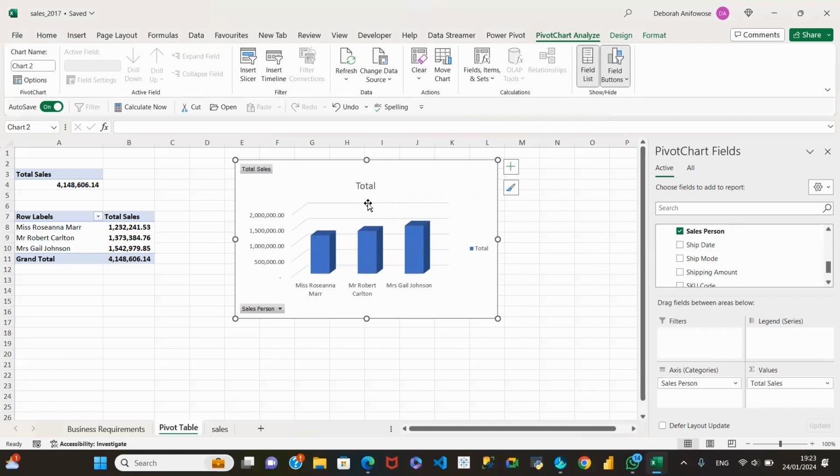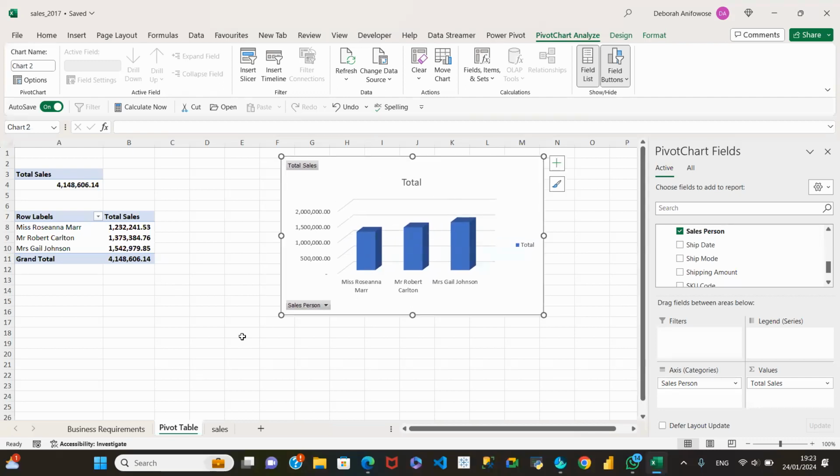And any stakeholder you are showing this to, before you even explain anything to them, they can already see how these 3 people performed in terms of their sales performance. And there's a lot of formatting that you can bring to this to make it look more beautiful. But this is still early days, so I'll leave that as that for now. It's got what we need. We've got the table and we've got the chart for it.